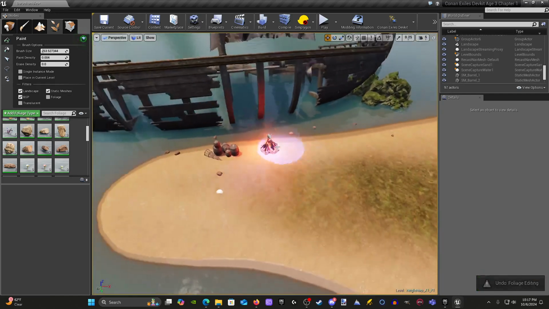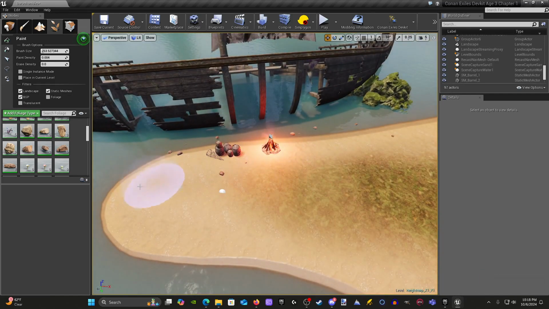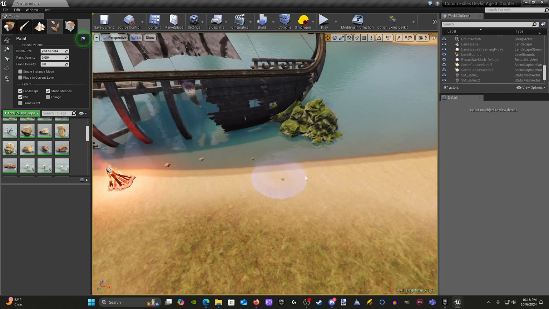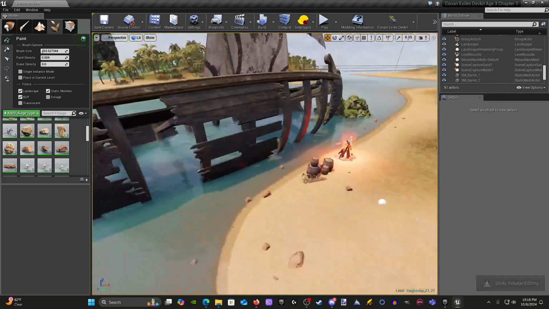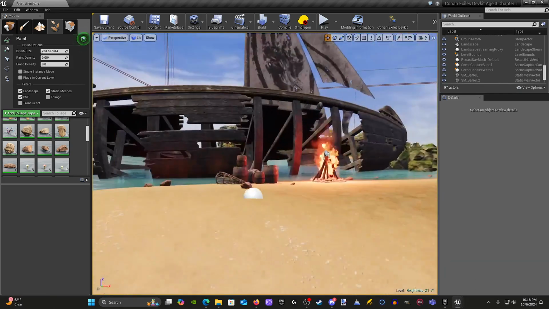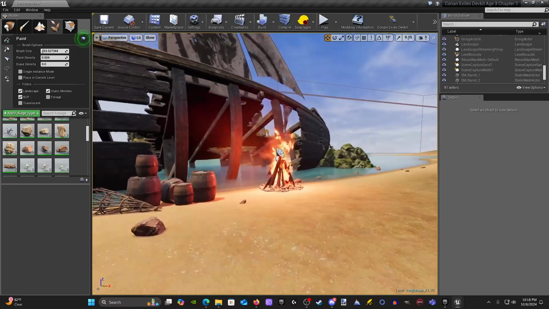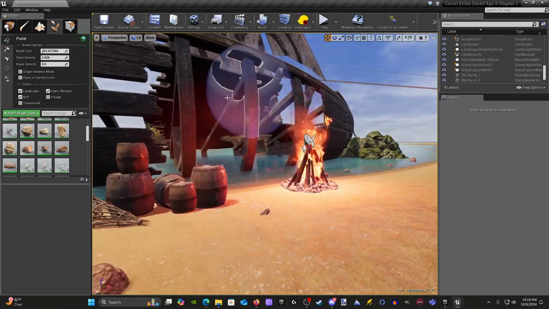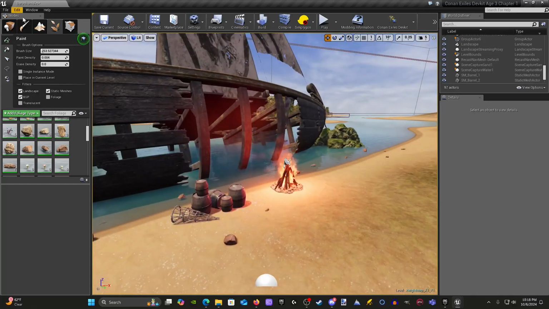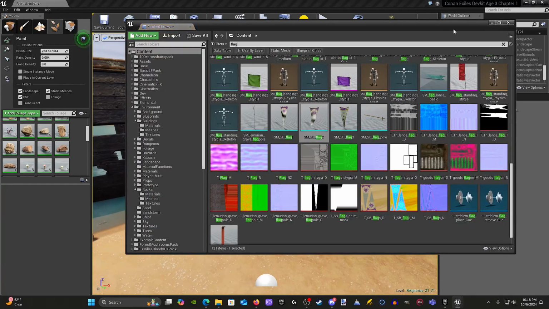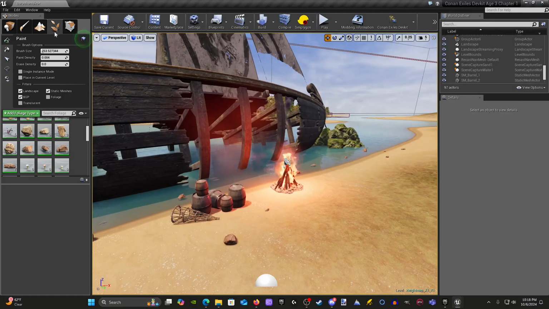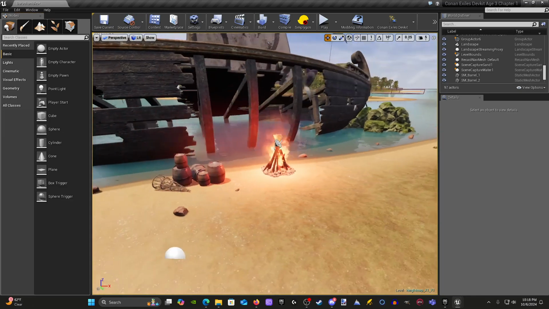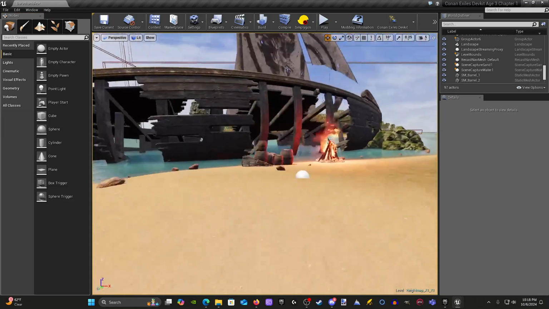Oops. Nothing too large, because we don't want that to obstruct the scene and take away from the scene. We want our players' focal point on the character creation, but also the focal point of the shipwreck here, things like that. Okay. And let's keep this basic. All right, good so far. I think so far it looks pretty good.